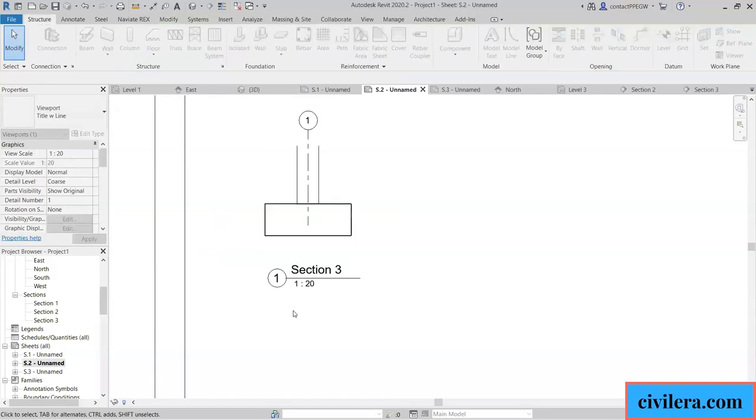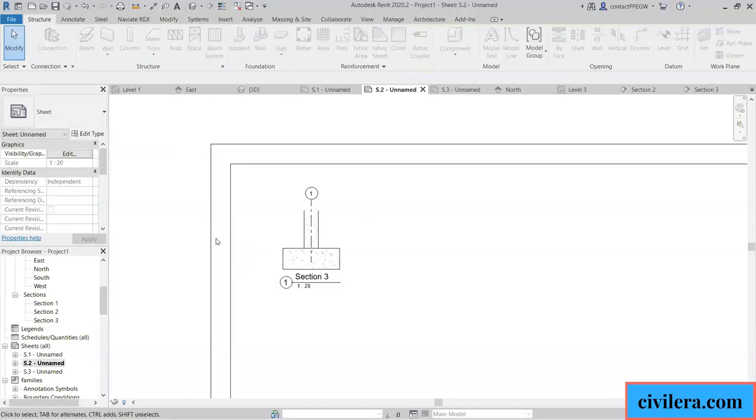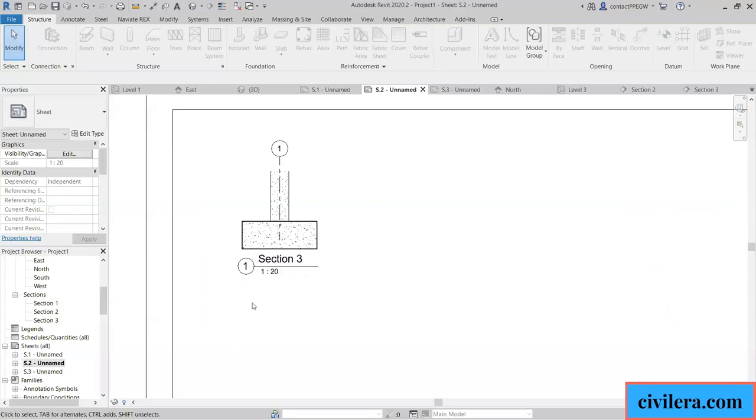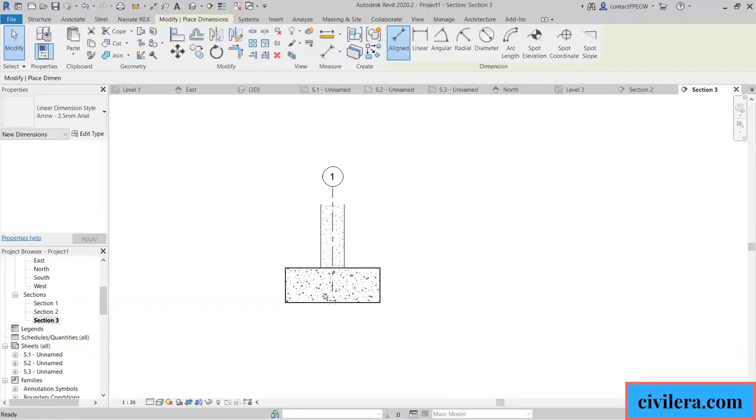You can do this. So any scale is automatically changed, and you can do that quite fast. Now even the dimension, I can show you that. So now say I do a dimension here, so I can go here, align dimension, and say I put a dimension here.